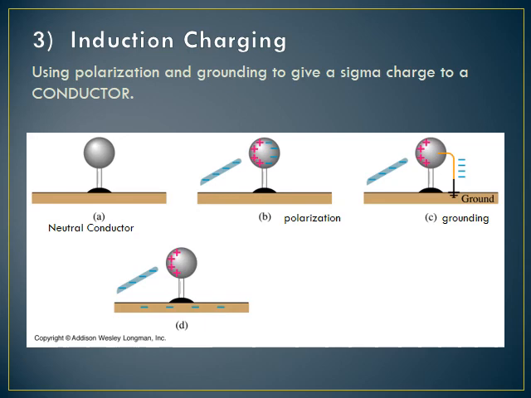And what that means is that the conductor is now left with just its protons. Okay, now we know we didn't have to ever touch it with that rod, but all that's left is the protons. So when I move the rod away, the whole conductor ends up positive. So we've used polarization and grounding to give an unbalanced sigma charge to that conductor.